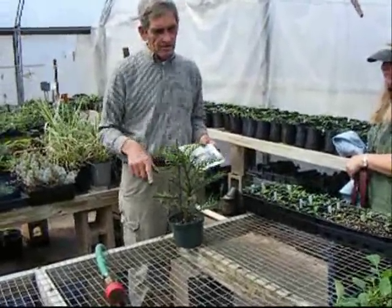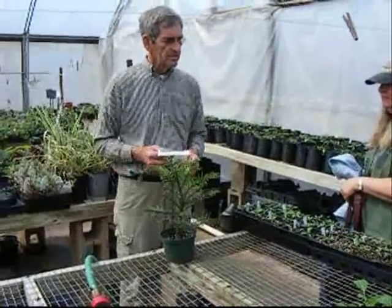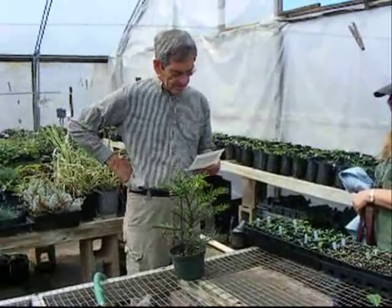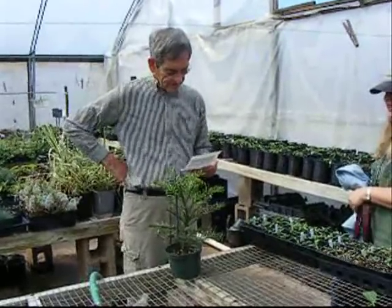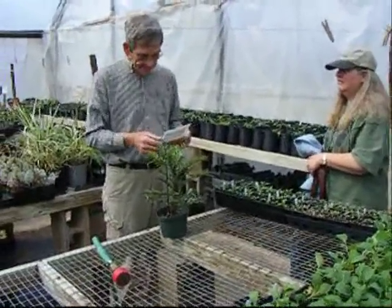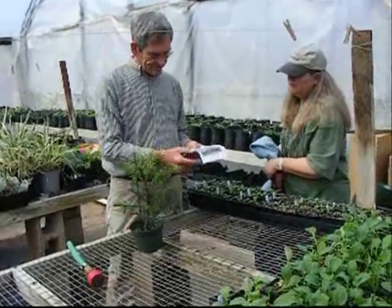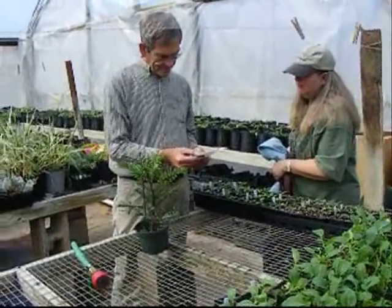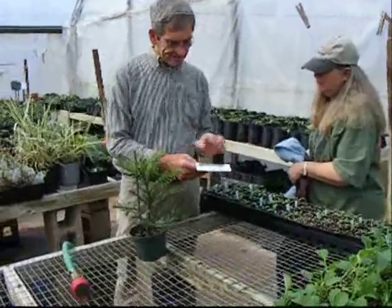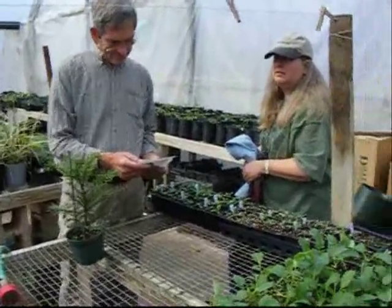But they're propagating them, and a good part of the money from sales of these goes back to Australia for preservation of exotic species and this sort of thing. Yeah, 1994. It gets a pretty good size. Yeah, well, this is the story here. Fewer than 100 adult trees in the wild. I didn't read this. But anyway, he's got a tree just like this one from the Geographic Society. Oh yeah, that's Mr. Thompson.